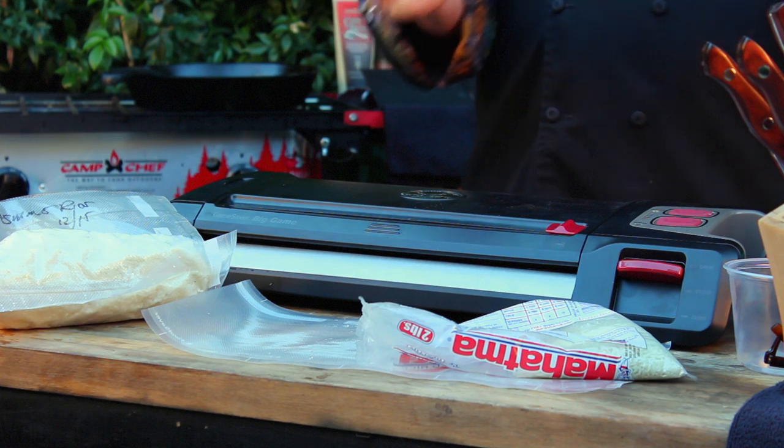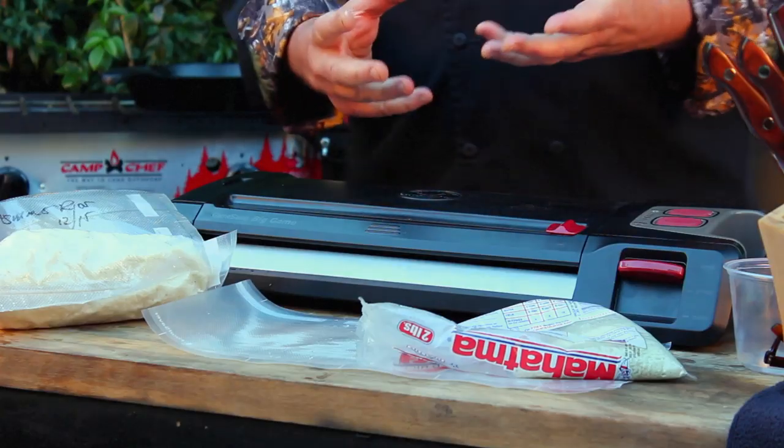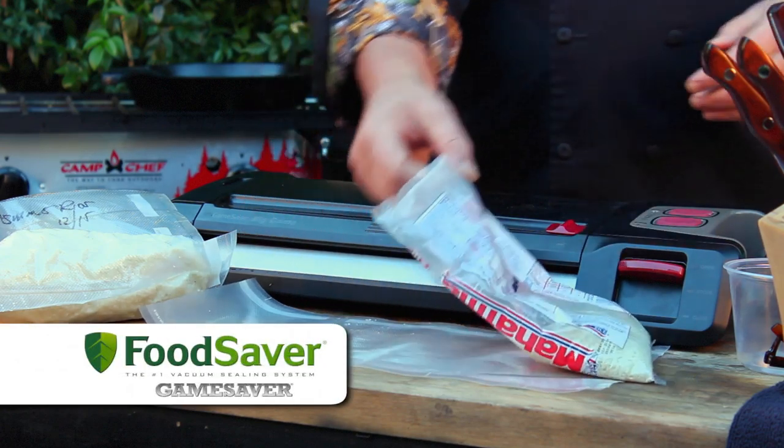I like rice. And if you're going to be cooking Asian food, rice seems like a very natural thing to go with it. Now, if you're in a hurry, sometimes making rice doesn't seem like something that you're going to have time for. When I make a big batch of rice, what I like to do is put it up in a food saver, game saver unit here.